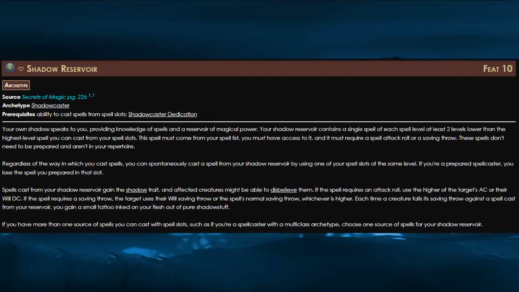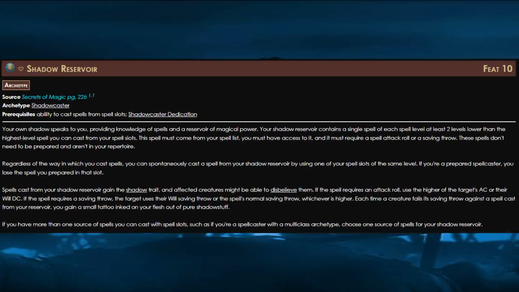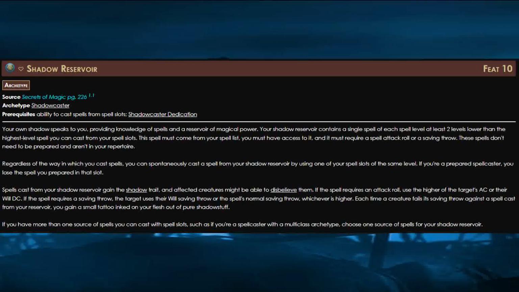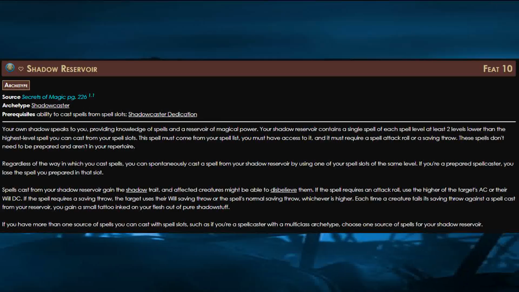If the spell required a spell attack roll, use the higher of their AC or their Will DC. If the spell required a saving throw, then the targets use their Will saving throw or the normal saving throw for the spell, whichever is higher. So essentially what this feat does is it gives you a certain amount of spells from your spell list that you can use spontaneously, even if you're a prepared spellcaster. And it gives spontaneous casters even more spells to work with, making this a fantastic feat for any spellcaster. Unfortunately, it doesn't give you more spell slots, but it does give you more versatility with your spells.